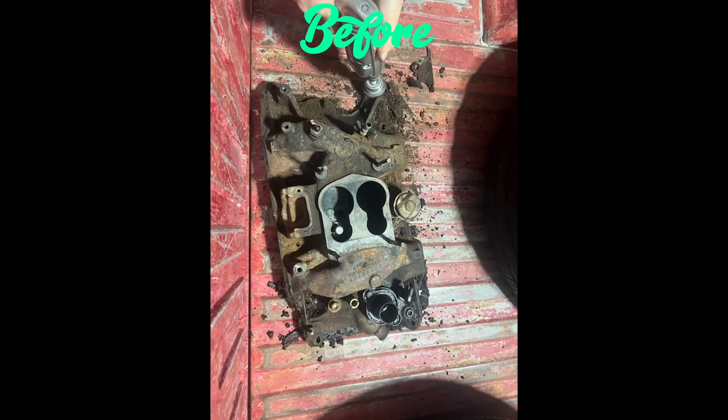Well, we said it was the end of the day for today, but we came home and, like I said, we were going to be getting some parts cleaned up and getting them ready for paint. So I figured I'd share that with you guys. We started cleaning the intake manifold. I'm going to show you some pictures of the before, and then I'll show you this after. But the before is really gross. Here they are now.